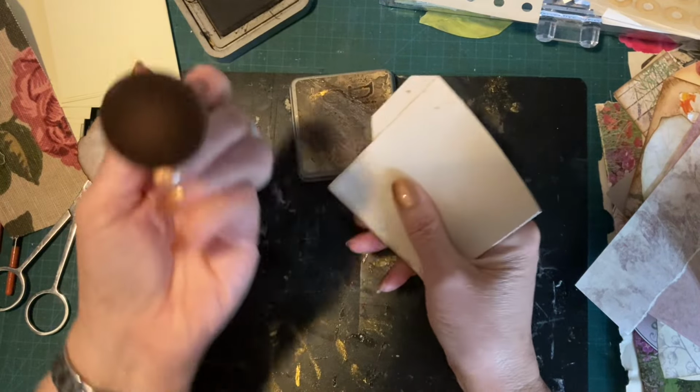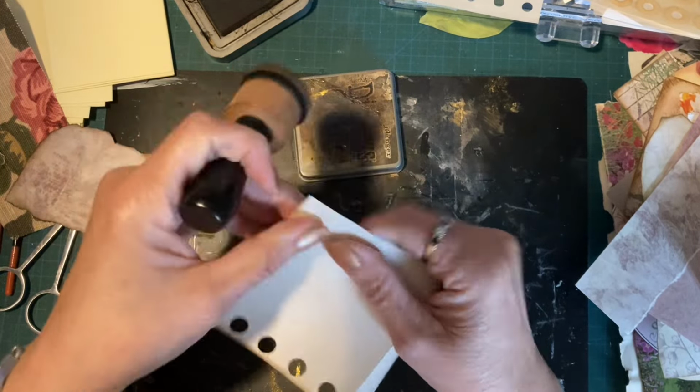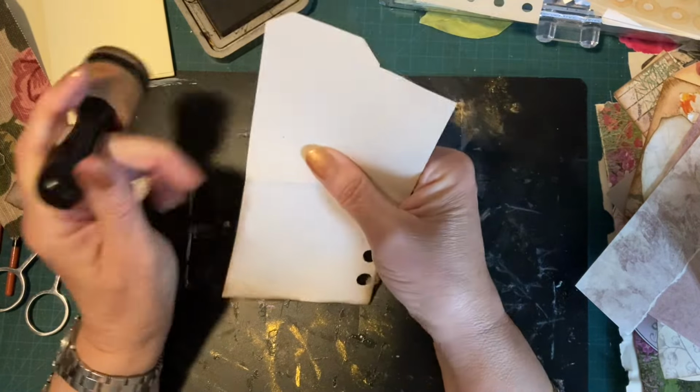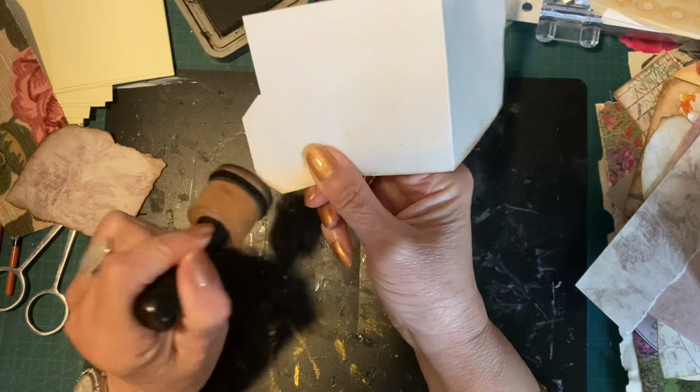Boring. And I've put myself a new fluffer on, because my old fluffer was literally dropping to bits and leaving little bits all over the desk, and all over my projects. Just bits of brown sponge everywhere, which was not good.